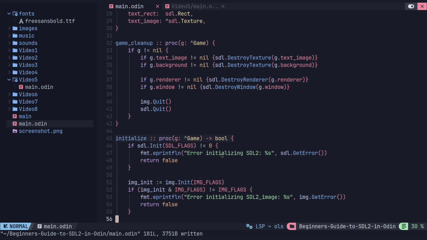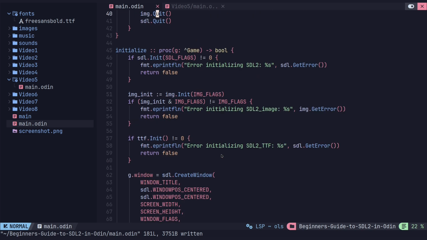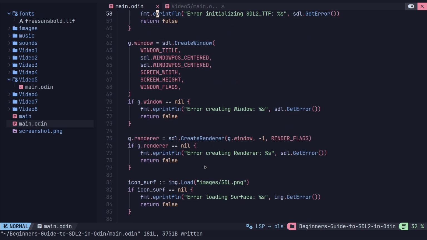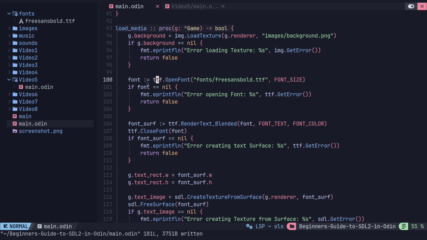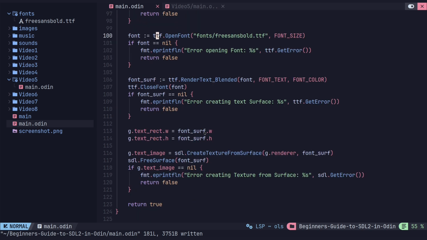It looks good. So let's just walk through what we have here. The very first thing that we did is an initialize. Under SDL initialize, under the image initialize as well, we just initialized the TTF module. It takes no parameters, so we don't need to set any flags or anything, and we're just making sure the output is 0. And then in loading images, we have this complicated string of events: we are opening a font, we are then creating a surface from a font, a text, and a color, and then we are populating our rect's width and height from the surface's width and height.